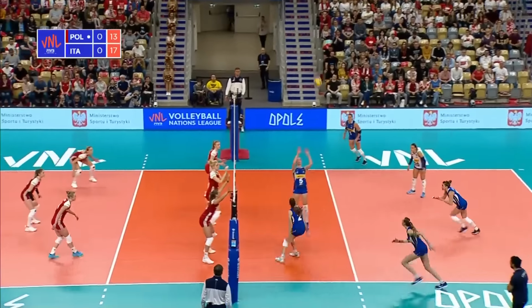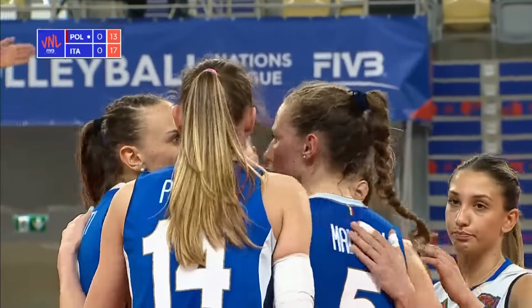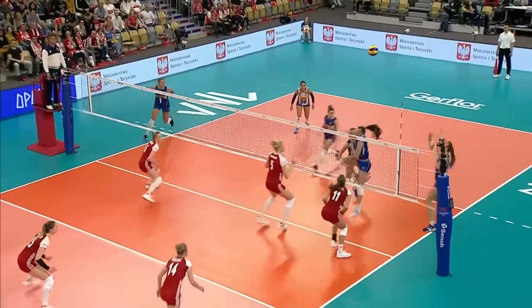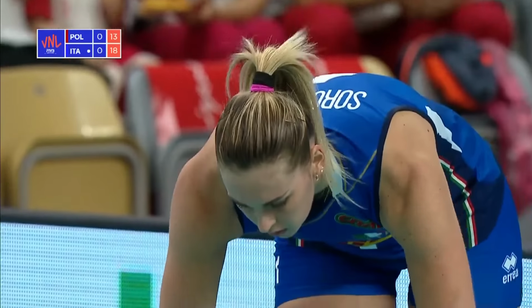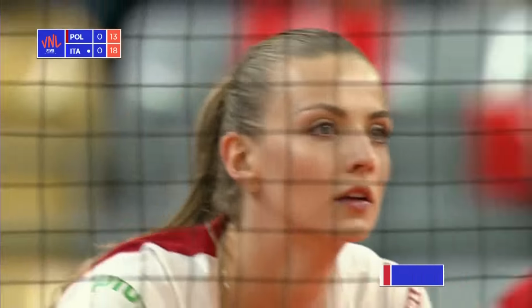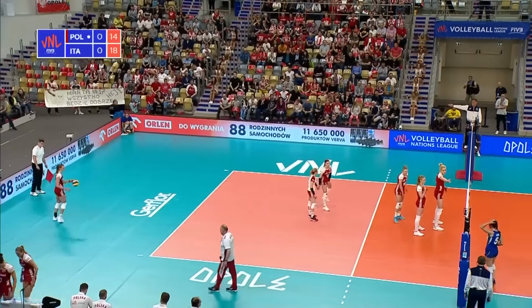Good-looking serve. Here's the set. Oh, absolute precision and power on that one. Never coming back. Pietrini with the shot, with the spike, and it was a good one too. Now Sorakaiti will serve again, the number 1 for Italy. She finds the net. We haven't had many foul serves at all. It's been a solid serving performance from both teams, but on that occasion, Sorakaiti was guilty.